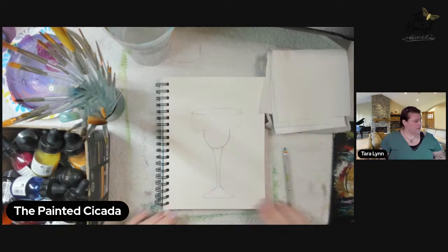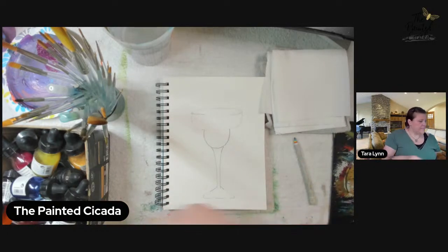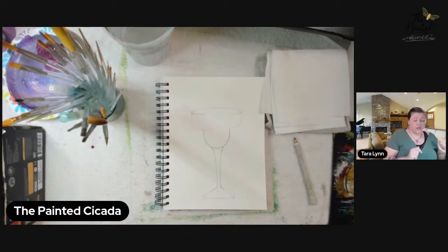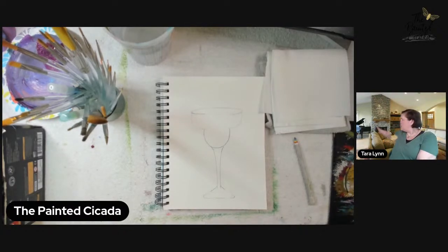All right, so here is our glass. And I'm going to start with watercolor. I should have pulled out my watercolor first. I pulled out my acrylic first. I'm going to do, margaritas are green, right? So let's see, I'm going to get like a light green.